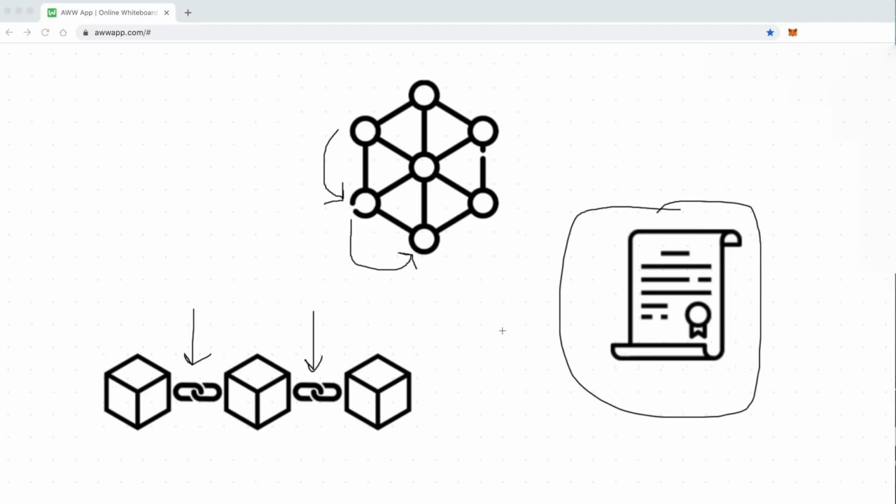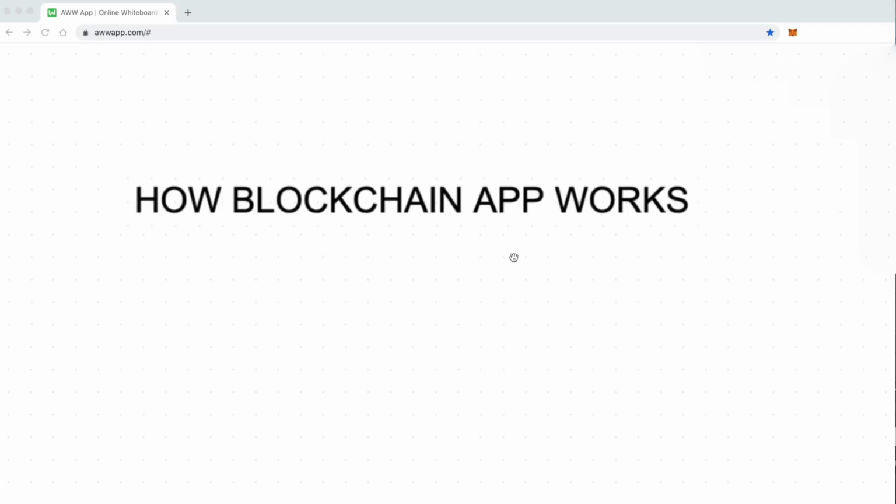This creates an endless possibility for a new generation of applications that are not controlled by anyone, but instead run by themselves on the blockchain. Cryptocurrency is a great example. You can create a cryptocurrency with a blockchain because each node is responsible for processing transactions and tracking your balance. Whenever you send cryptocurrency, the network achieves consensus that your transaction is valid and that your balance is properly updated on the ledger.